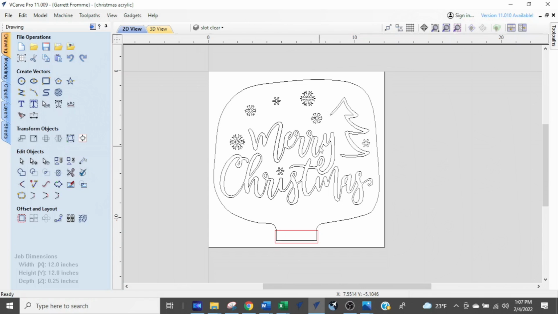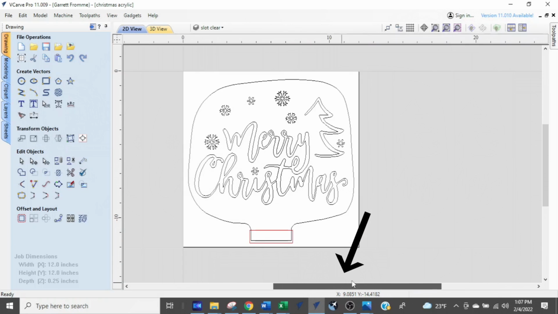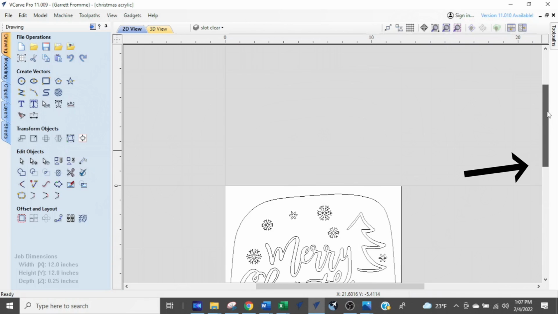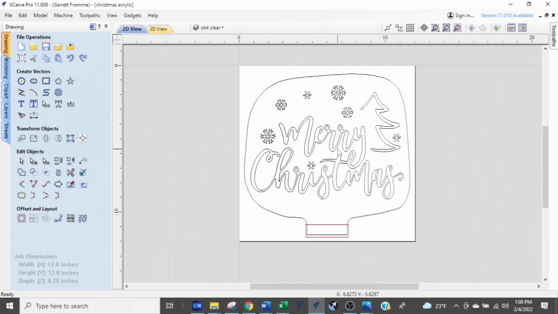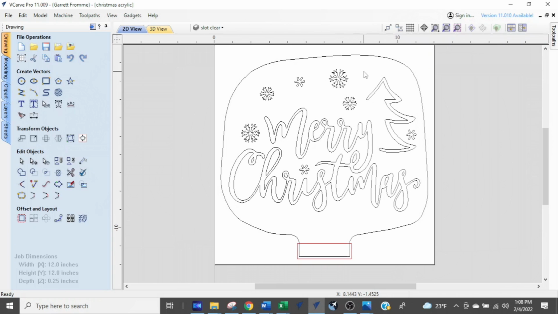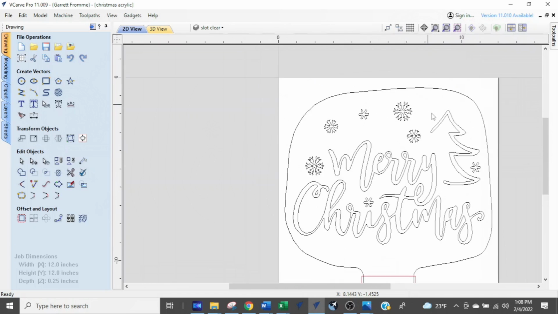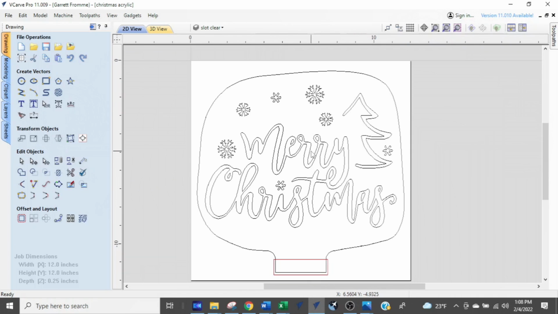Now the second one, which you are going to love tremendously, is going to take the place of dragging these scroll bars. You're never going to do it again, because these are so tedious to work with. They are like archaic Windows features, but some people are still used to working with that because they don't understand this feature. So now you understand the forward and backward spinning of your scroll wheel. Now, how am I making this go like this? My mouse is right here or right here, and I'm simply moving it around like that. Well, this is another advantage of your scroll wheel that you want to work with.